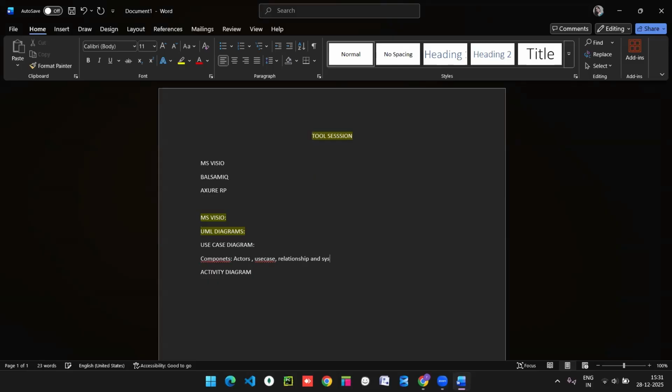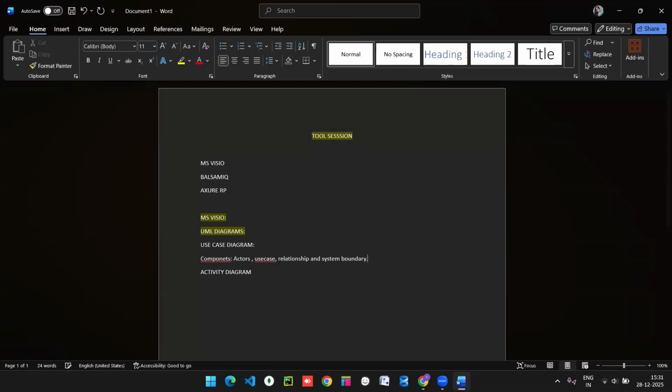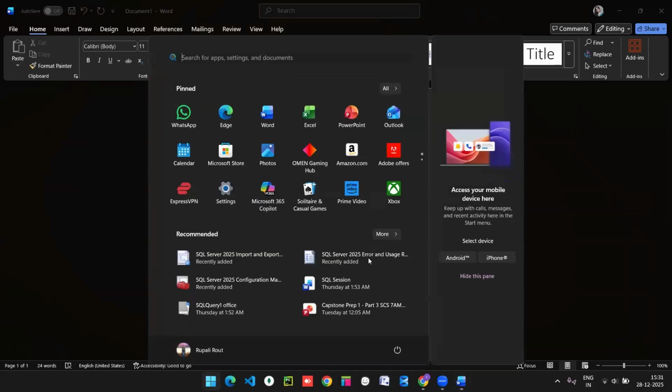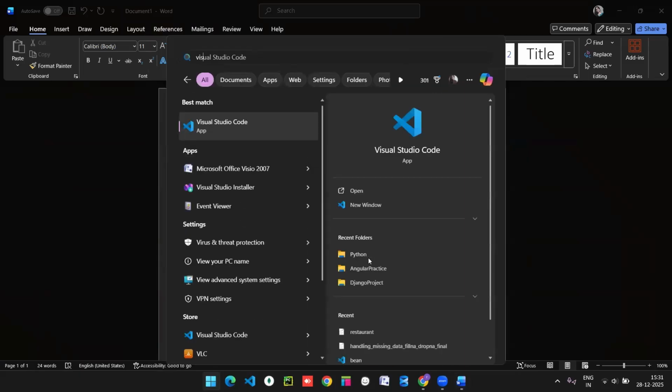First you need to understand what are actors, what is a use case, what is a relationship, and what is a system boundary. Now I will show you the tool and the components we have. Just open your window and search MS Visio.